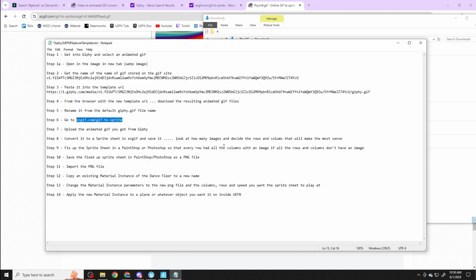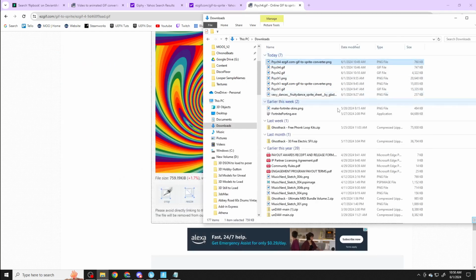So you might have to repeat a couple of frames. And that's what these steps 8, 9, 10, and stuff are associated with. But since this one will work, it's a 4 by 2, 4 rows by 2 columns.